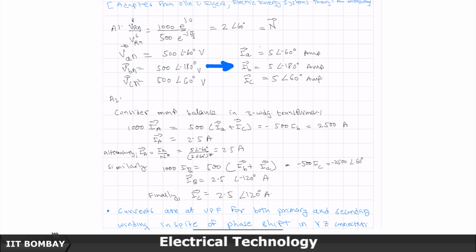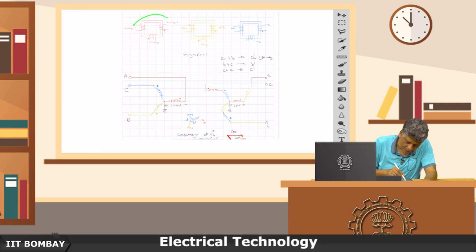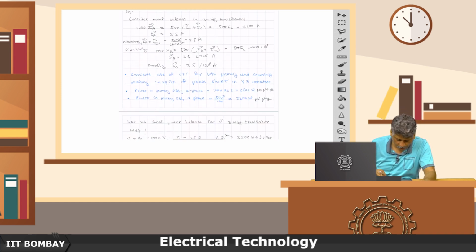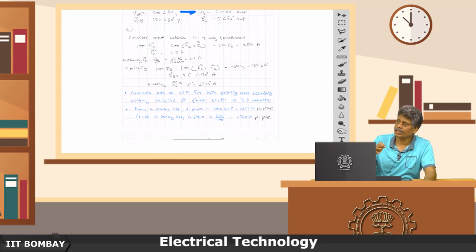This will be the balanced current, a simple application of our basic idea. Now, to translate it onto the primary side, we should apply MMF balance to each of these 3 transformers. So, we will begin with this. So, N1 IA should be equal to N2 small IA, this one is connected to N2 small IA and this one is connected to the B phase, so N2 IB. So, N1 capital IA should be equal to N2 small IA plus N2 small IB. This magnetizing MMF should be equal to net demagnetizing MMF. So, therefore, N1 is to N2 is 1000 is to 500.